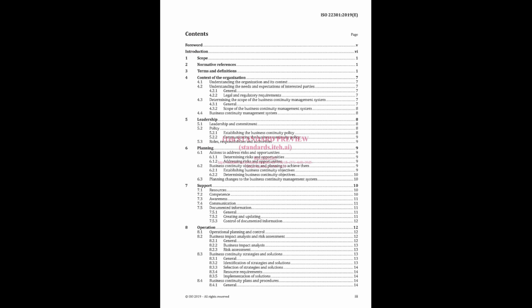Yeah. So we've established these objectives. Okay. Now what? Now we plan to achieve them, right? We've got to figure out how we're going to get there. Right. So that's the second part of 6.2, which doesn't lay out a super specific process, but it's kind of implied. It's like you have these goals, now figure out how you're going to make them happen, what needs to happen, who's responsible, what resources do you need.